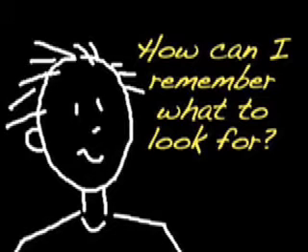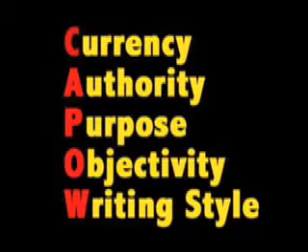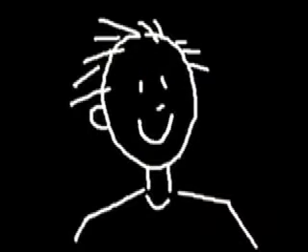So, as you review some other websites to determine whether they are good resources for your paper, how can you remember what to look for? Well, how about Kapow! Currency, authority, purpose, objectivity, and writing style. If you can remember that acronym, you're good to go. Give your research paper that solid academic punch. Kapow!